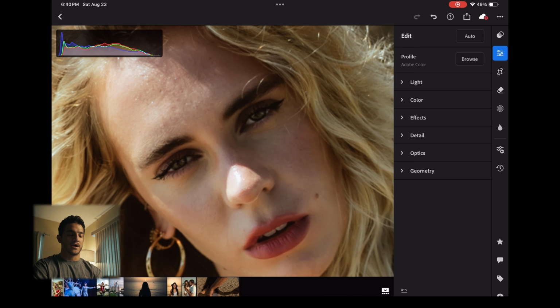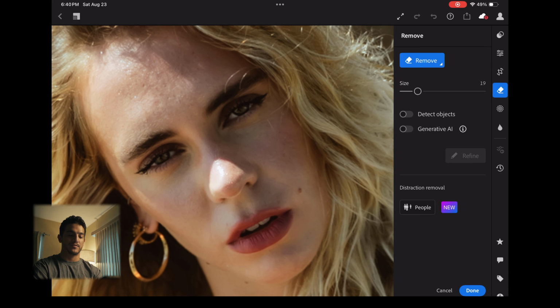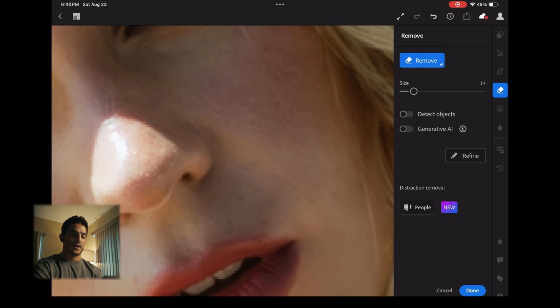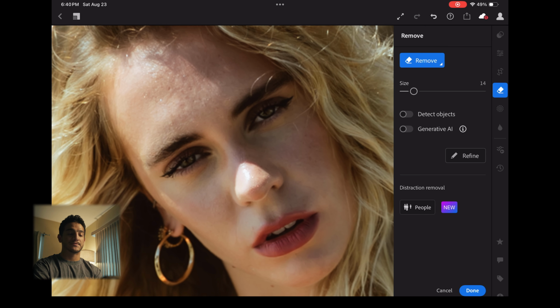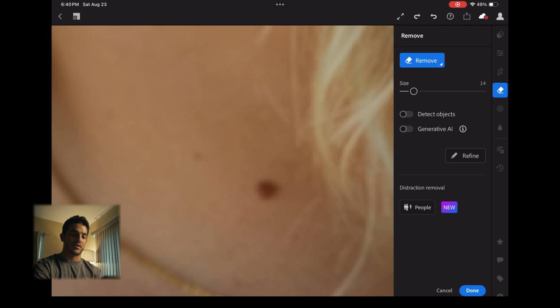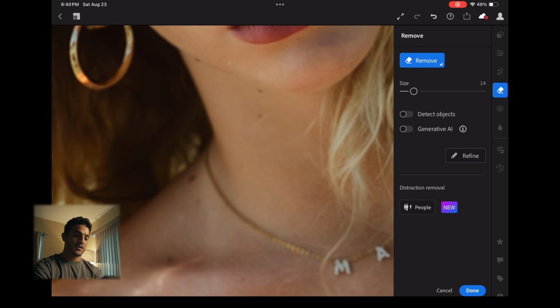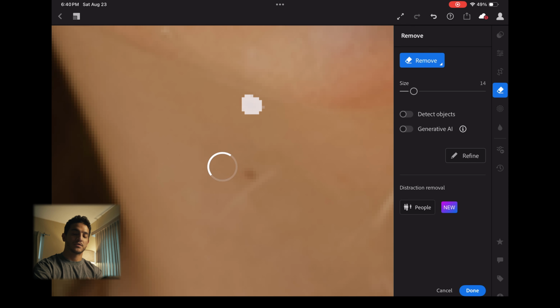Honestly, it depends on what you're trying to do, but you know, take out some of these here. So I'm going to take out this pimple here, just a little bit. Just go on the remove tab, and I don't want to take out all the aspects of her skin, a lot of the characteristics, because obviously I want this to still be natural. So just going to take out some of the more obvious things. Take that out. Here we go. Take that out. Take this out. All these little guys, just so that the attention is not being drawn away from her face. I want to keep it on her, like this.